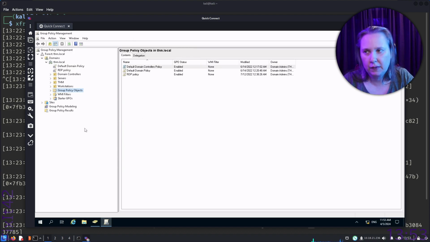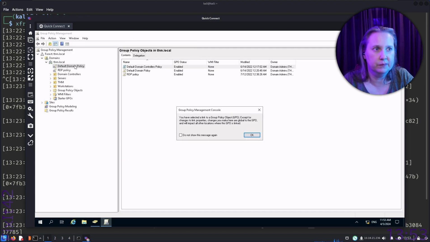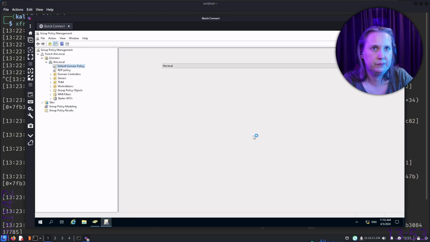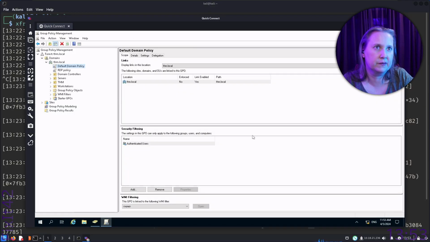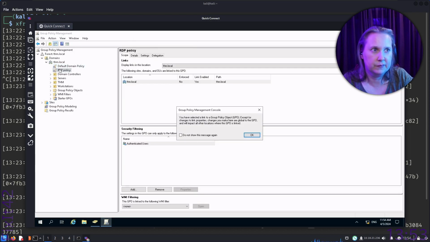Oh well, let's look. It points to Default Domain Policy. You've selected the link. Except for changes to link properties, changes you make... So we get this all the time.